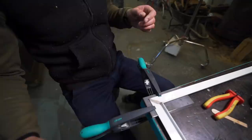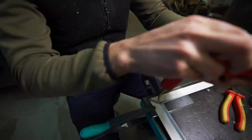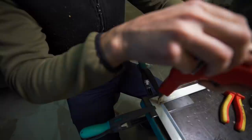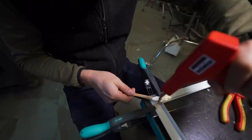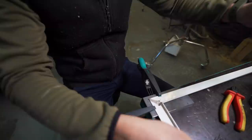Nice. I don't believe the hot glue gun would hold it on its own, especially when it's going to be between insulation and a triple glazed window on a roof on a hot sunny day. So that's why I think there is potential in using such a welder. I've never done it before, I only bought it when I saw an ad, to be honest. And I think this might be pretty good for this purpose. I'm going to weld it into the plastic. That will definitely secure it a little bit more.